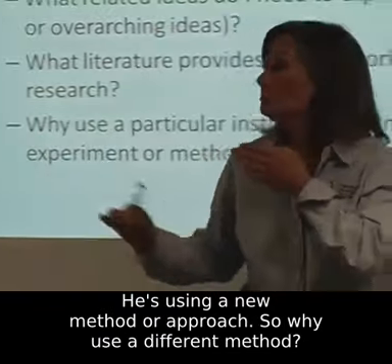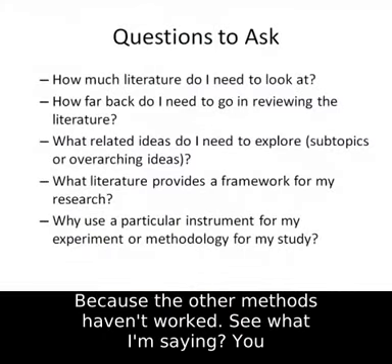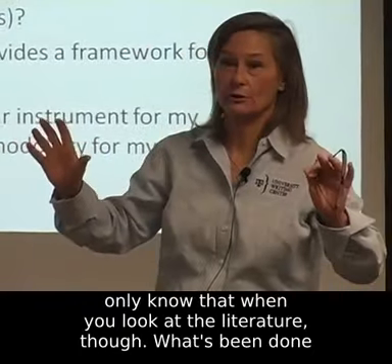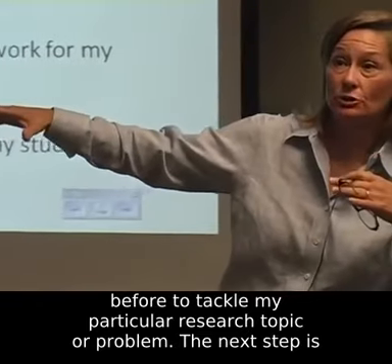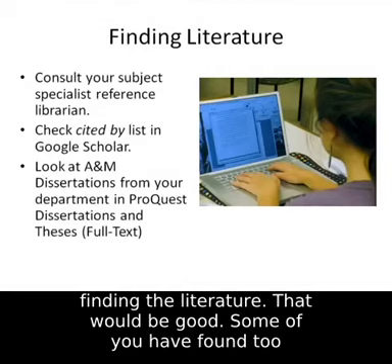He's using a new method or approach. So why use a different method? Because the other methods haven't been working. See what I'm saying? You only know that when you look at the literature, though. What's been done before to tackle my particular research topic or problem? The next step is finding the literature.